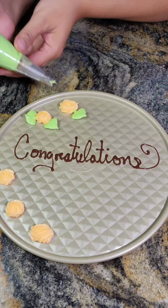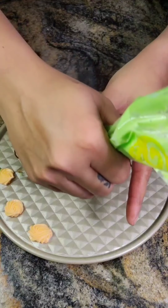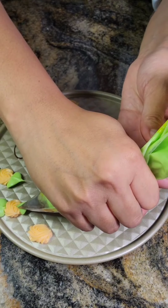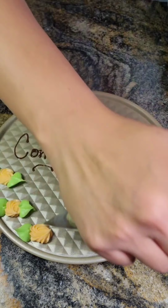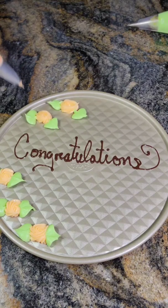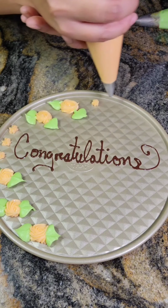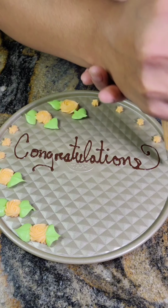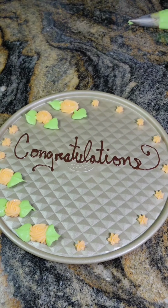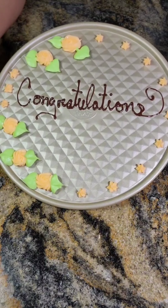And it's all about kind of working around the lettering. Sometimes you have to work the lettering around the design. That also is a very common situation that you have to deal with. But as you get better and get a little bit more practice, it becomes easier to work with. Imagine that on the cake.